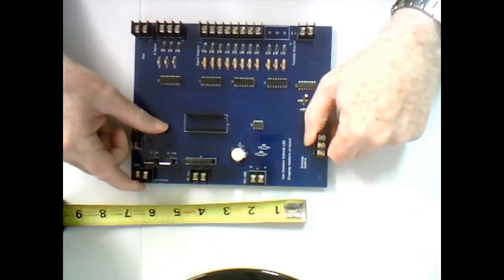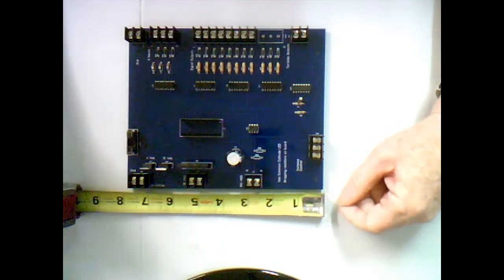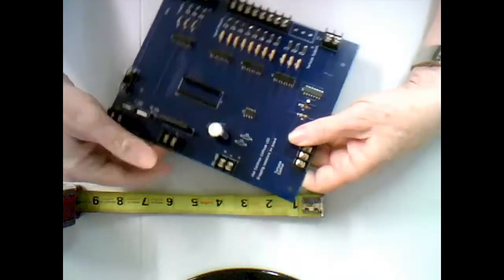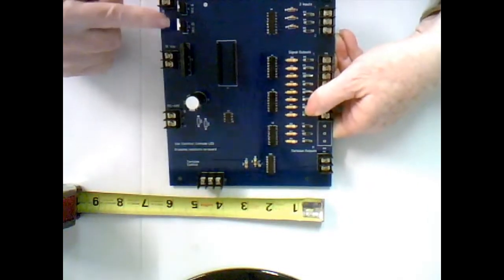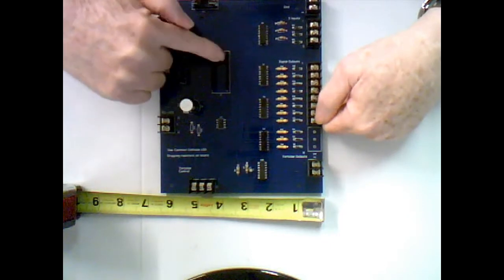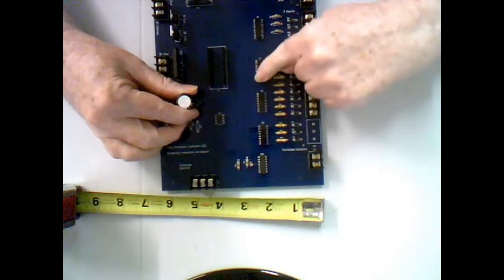That brings us to our last switch, or last card, I should say. Now, we've talked about this card. I actually did a clinic on this card, if you remember. This is the on-station card. Okay, it's 8 inches by 6.5 inches. And what this card does, okay, of course, it's got the standard power terminals over here and communications terminals, right? And whoops, this card doesn't have a nano installed on it at the moment, but then the nano chip goes here and controls the logic.